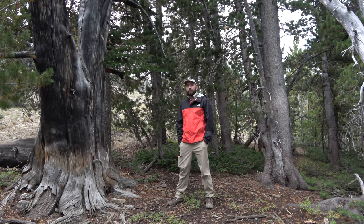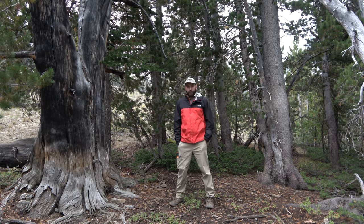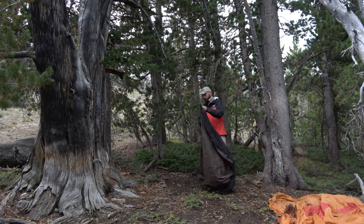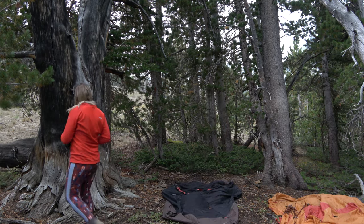Found a nice spot to set up camp. It's a lot of shelter. There's some big thunder booms coming in from the west, and I'm gonna scramble to get our stuff set up. This is a cool spot with a good view over there. Does it have a lot of cover? Not as much as this, but it's pretty good. Pretty heavy.